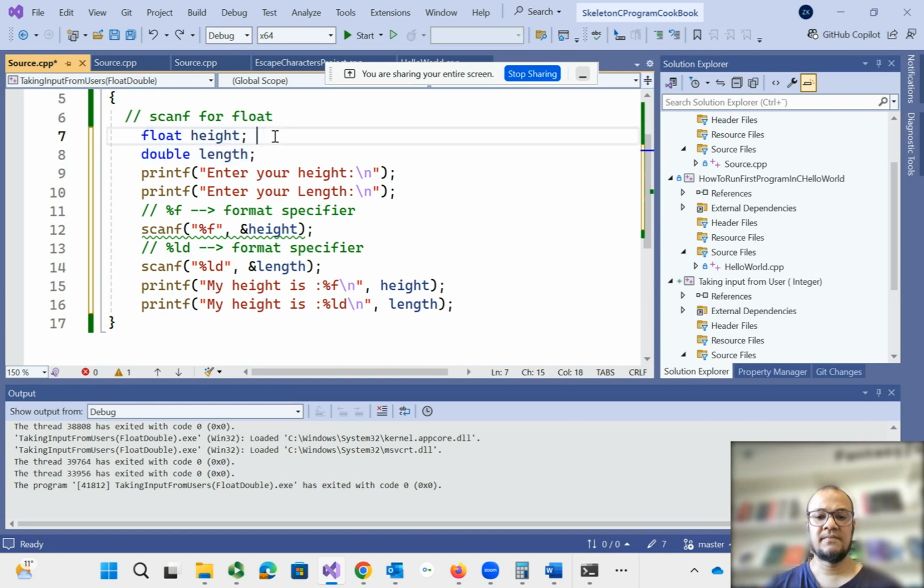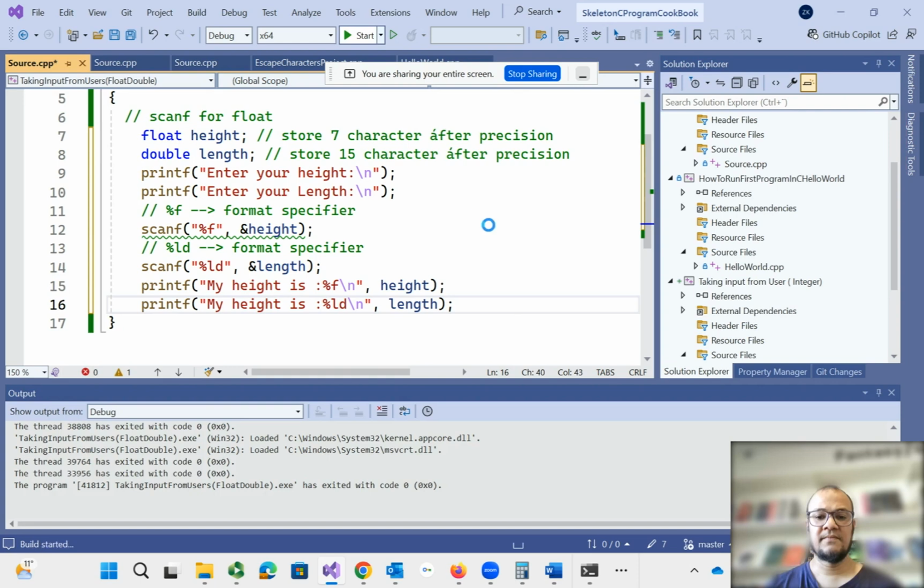Float stores seven characters after the decimal point, while double stores 11 characters after the decimal point. So it is bigger in memory, and float is smaller in memory.